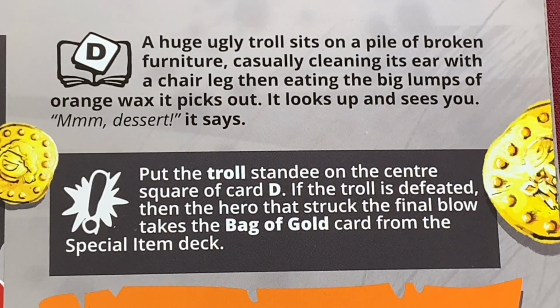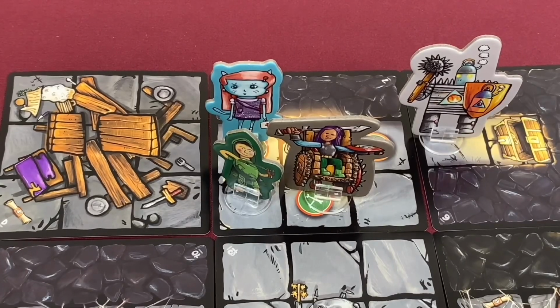Dessert, it says. At this point, Ridley, we have to put the troll standee in the center of the square of card D. If the troll's defeated, then the hero that struck the final blow takes a bag of gold card from the special item deck. All right, let's see if we can take out this troll, Ridley. Ridley, go ahead and put that troll in the middle of the board.